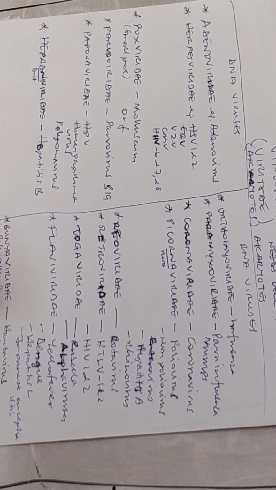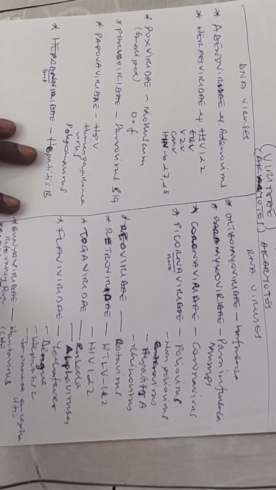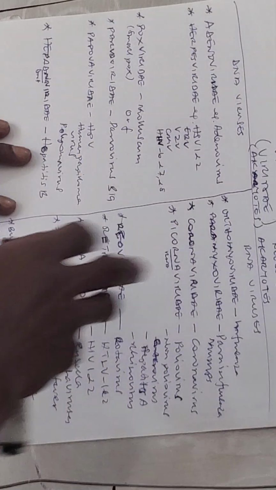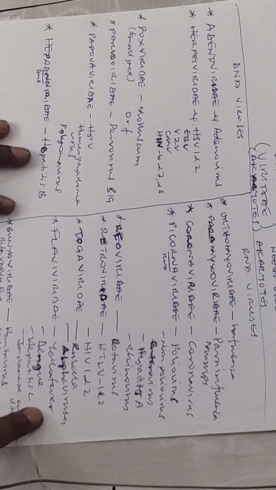Then we have the arenaviridae, and filoviridae. So the filoviridae example is the Ebola. I want us to get these ones because these diseases are coming up. The last one is the rabies kind of disease, the rhabdoviridae. The examples are very important. When you get one example, you can keep that one and use it as an example for that group. It can give you a picture of how the group will look.